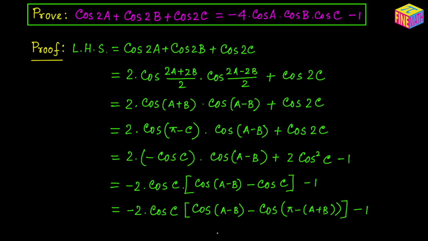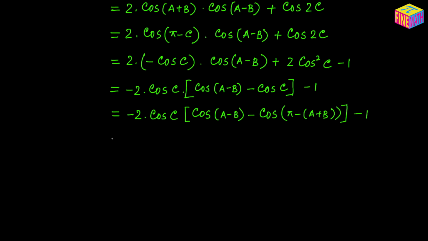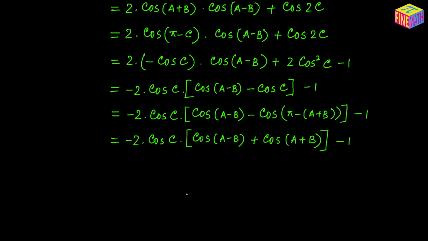and of course we have the negative 1 here outside. And from here, if we simplify this, then we can write it as negative 2 times cosine of c times what we have within the bracket. Well, here we have cosine of a minus b and then cosine of pi minus an angle is equal to negative cosine of that angle. So we already have a minus sign and we are going to get one more negative sign. So essentially this is going to become plus cosine of a plus b, because cosine of pi minus any angle is equal to negative cosine of that angle. So essentially this cosine of pi minus (a plus b) is negative cosine of (a plus b), and we also have another minus sign outside, so that's becoming plus sign, and minus 1 of course, which is outside there.